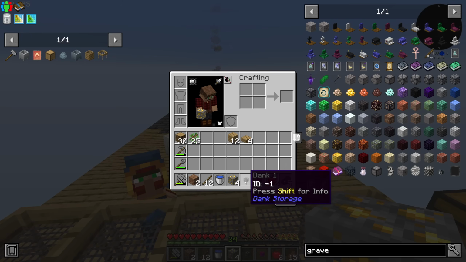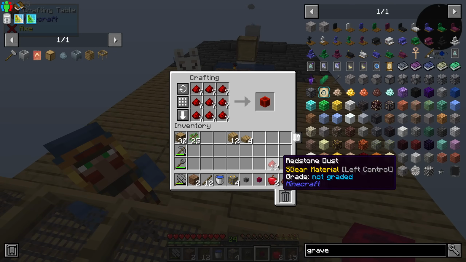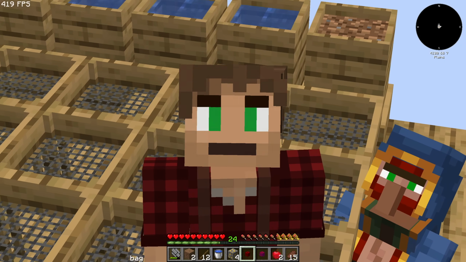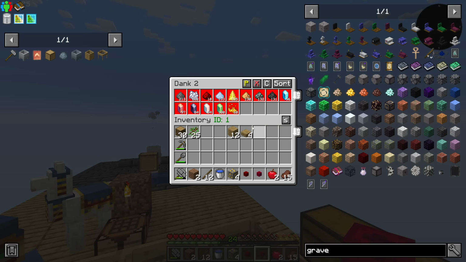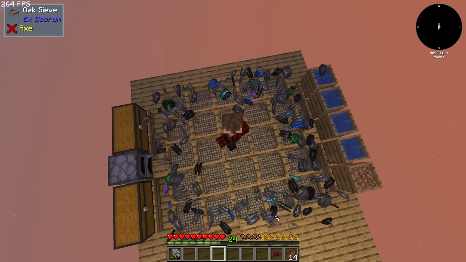I might upgrade this dank using what I have here, like so. Now this tank will be used to collect all the stuff we get from gravel. Should be good. Let's do a little bit of work, do a bit of that grind, and then come back once we have some stuff organized. Sounds like a good plan.